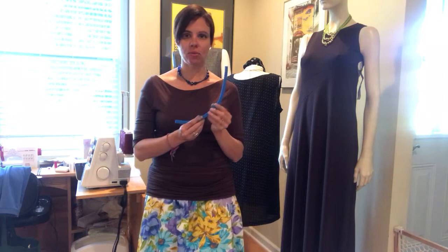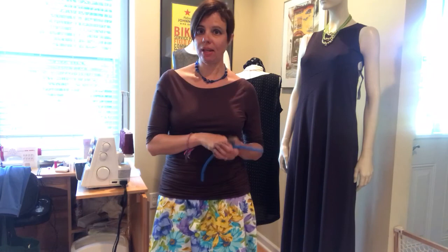Next week in our live video, I'm going to show you how to create this neckline and also how to taper in the waist to create a more fitted garment. If you want to check it out, go to Christine Johnson Patterns on Facebook and request to join our Christine Johnson Sewing Circle to see the post where our member altered her neckline to a V and tapered the body for a more fitted silhouette. Of course, you don't have to go more fitted - if you just want a cool neckline you can keep the a-line shape. Thanks for joining us today and look forward to our live video!